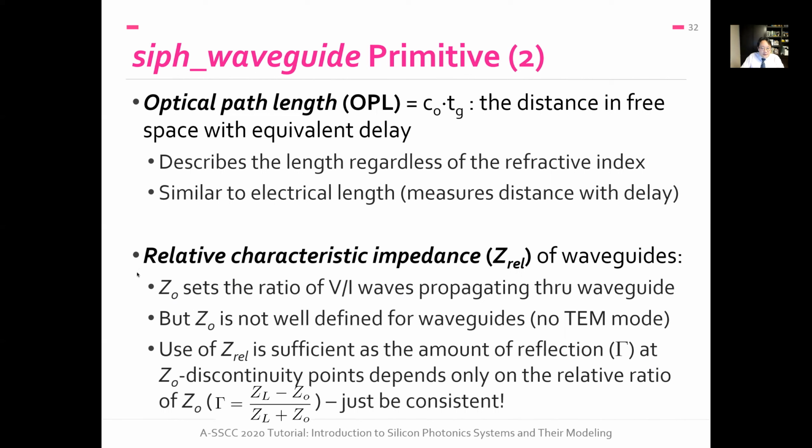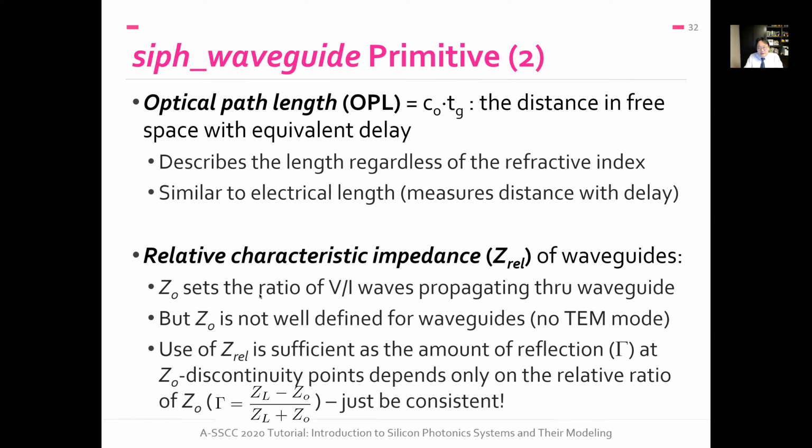One little hazy topic is characteristic impedance. A waveguide is a medium that propagates energy, and if the endpoint cannot fully absorb the energy or propagate it to another direction, the energy will have to bounce back, which will cause reflection. The best way to describe the reflection behavior is to use a concept called characteristic impedance. And this is very closely related to the refraction index of these waveguides.